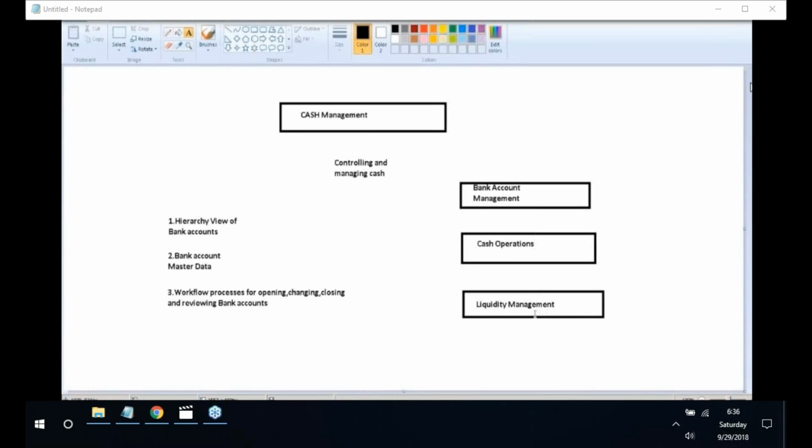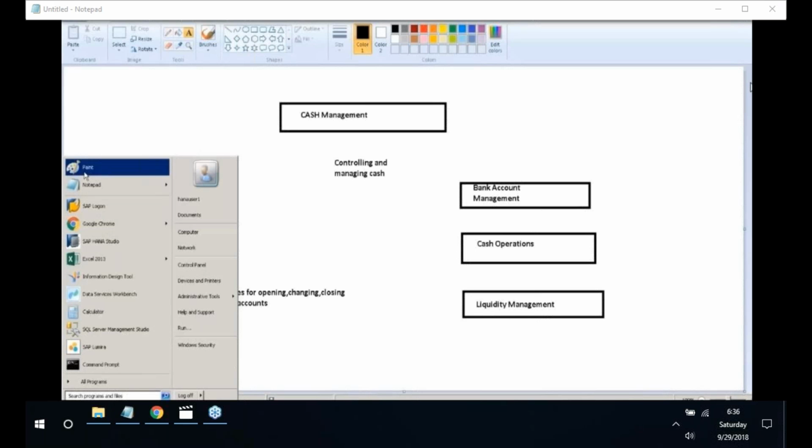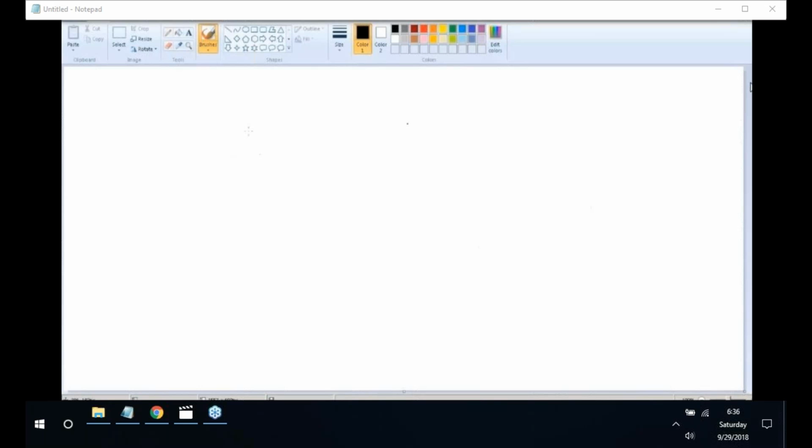Coming to liquidity management, the cash managers can analyze and monitor the complete inflows and outflows. Every successful company has a pool of cash.